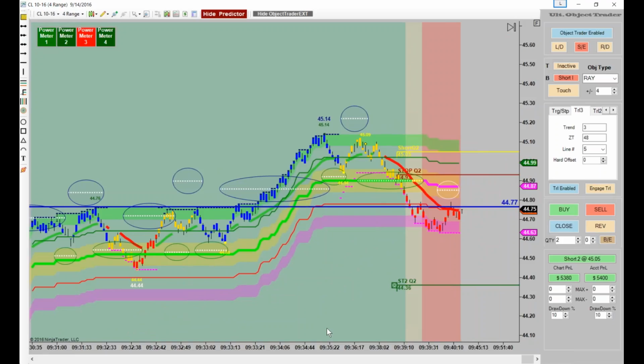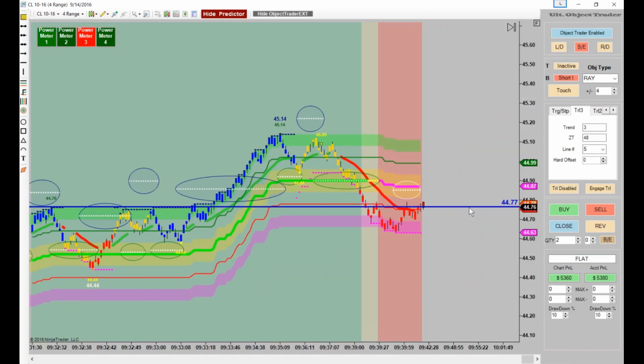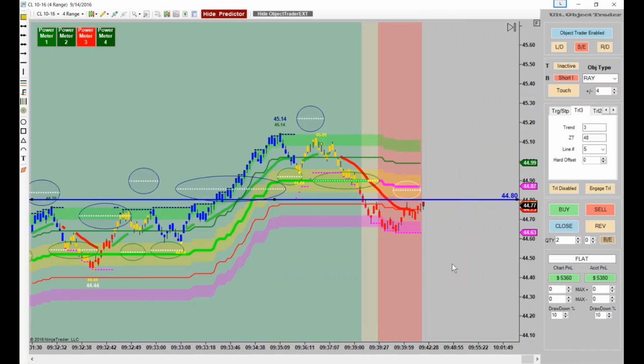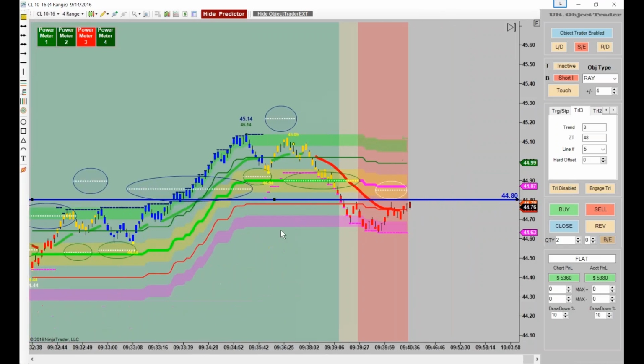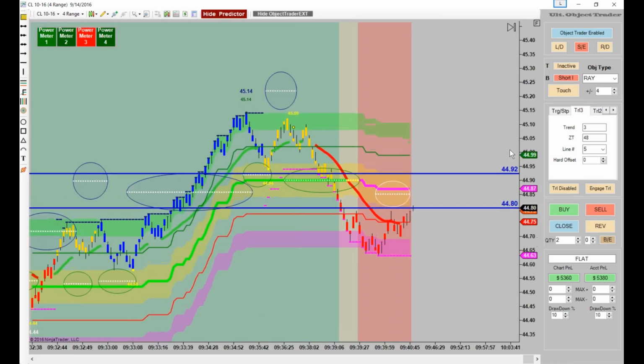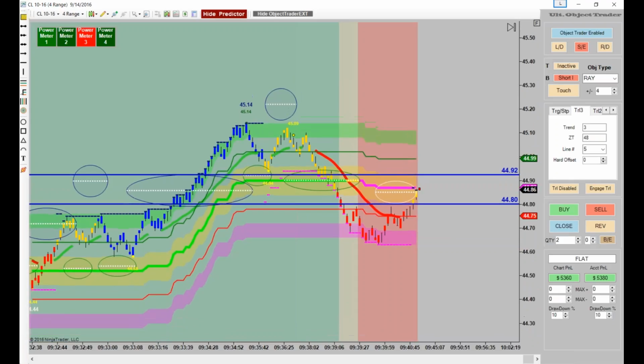Now, real quick on this chart, where's the next trade on this chart? Let's say you weren't in anything at all. Does everybody see the trade? Predictor, look to the left to trade the right. I don't see anything else. It would have to hit between here and, well, actually all the way up to here, and I don't think they're going to go that high. Not on the first time, because midband is usually a pretty good trade.